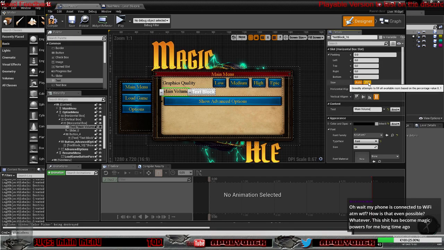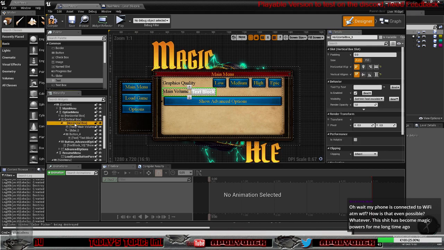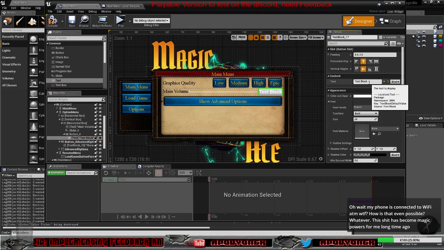Then we have slider, fill that. Okay. And then the button here. Let's just apply on that.